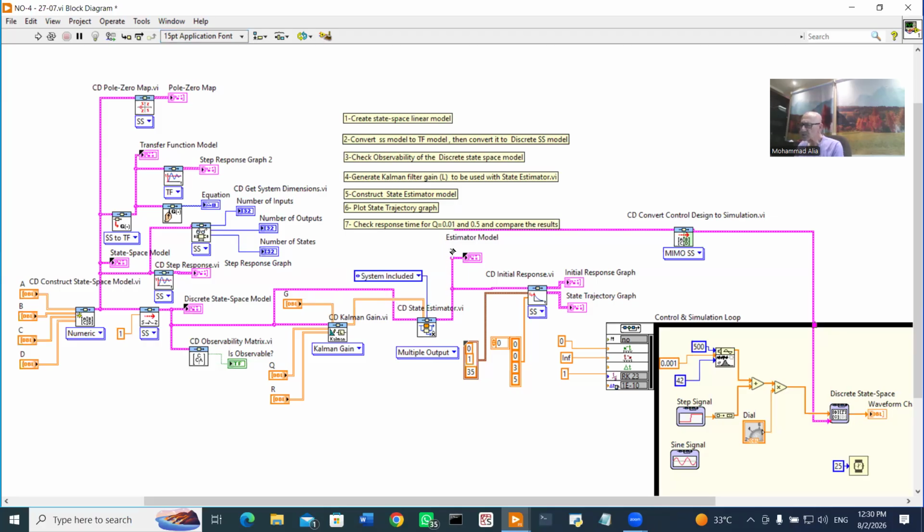Here we can use the estimator model itself with the control initial response VI or the control initial trajectories VI. I didn't repeat the trajectories because we have seen them in the previous lecture. No, they are here. They are shown.